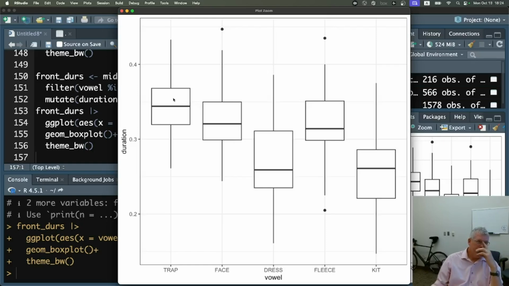The box is the middle 50%, and that horizontal line within the box is the median point. So we have the first quartile, the 25th percentile, the median, which is the 50th percentile, and the third quartile, which is the 75th percentile. And then these whiskers, which go above and below the boxes, go out 1.5 times the interquartile range.